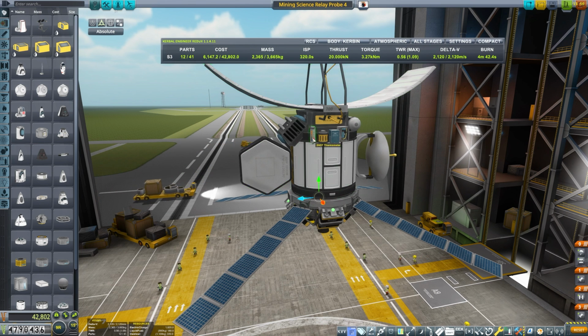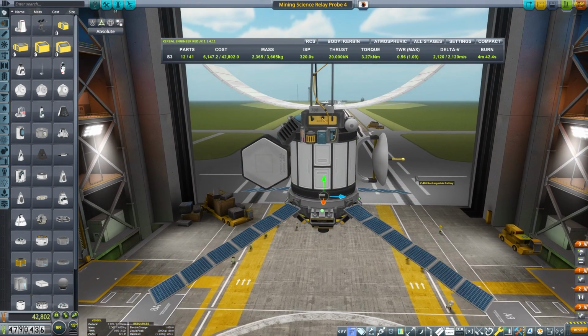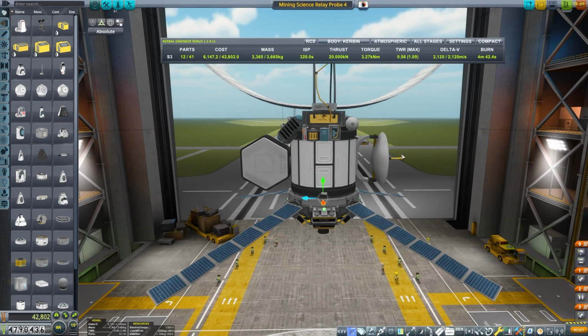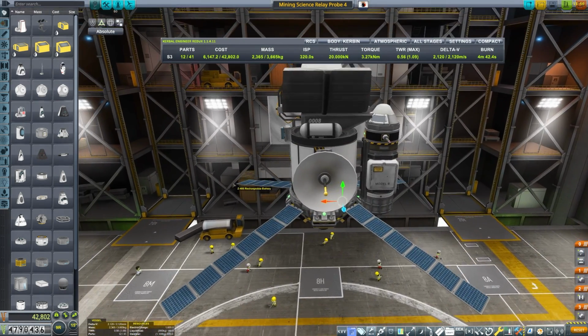I put all this science stuff close to each other here, which means that I can more or less click on everything without having to rotate my screen, and it looks kind of nice. I also made sure that this one can spin without clipping into things, because that wouldn't be nice. So yeah, this is a very simple design.